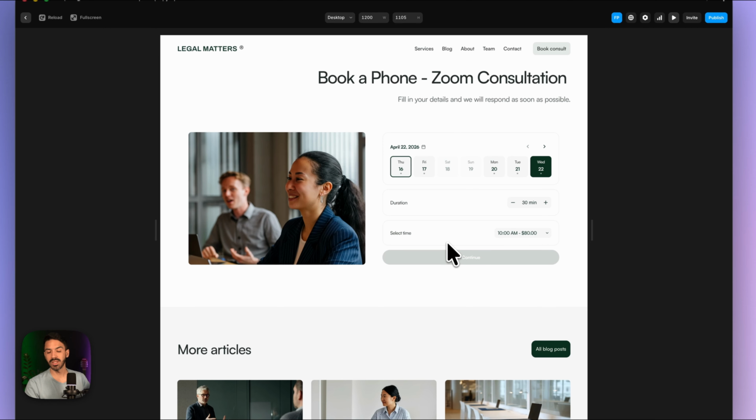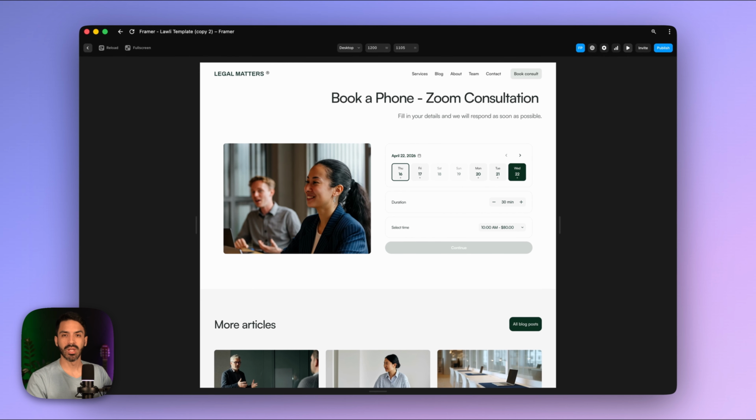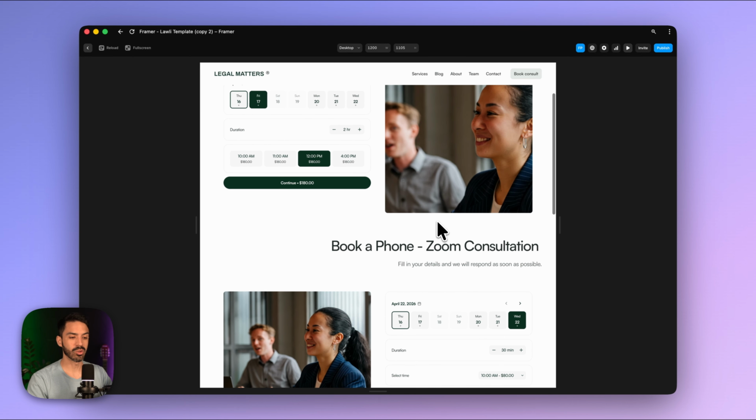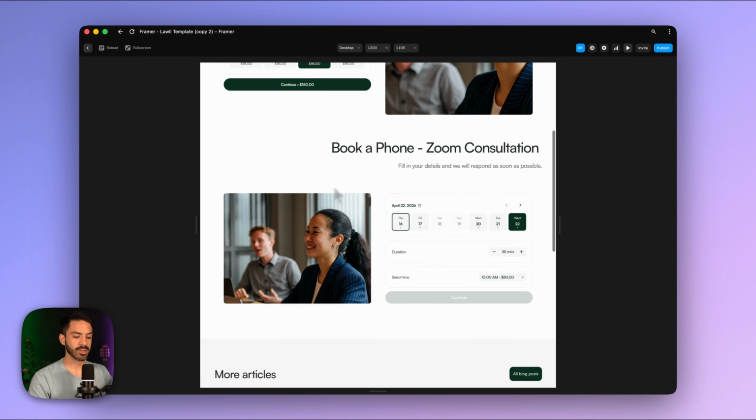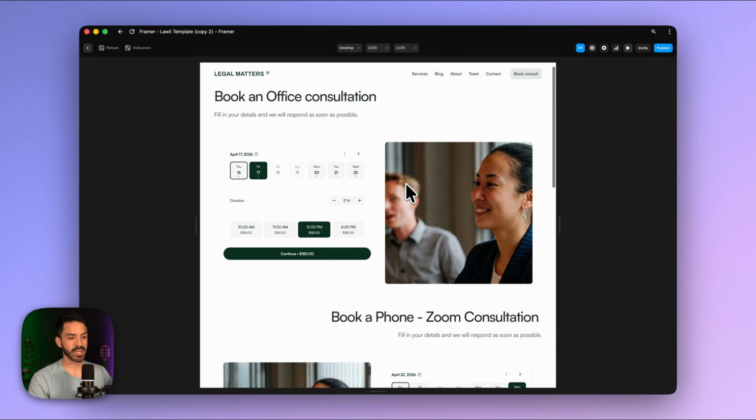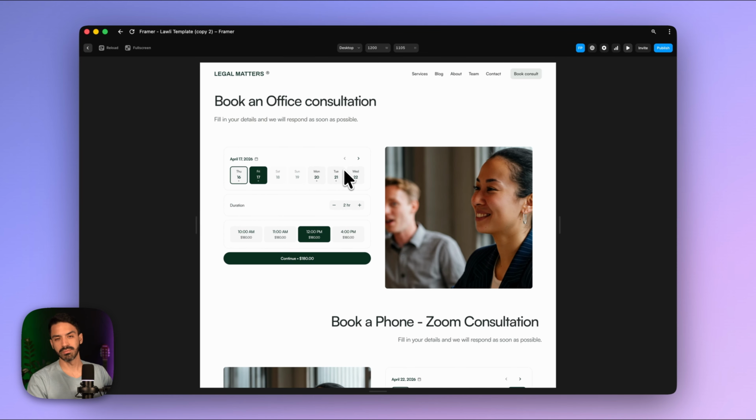But there are more things that we need to do because we're lawyers. We need to inquire what type of services you would like to handle during this consultation. Let's do that with, for example, the in-office consultation. Because on the phone, to be honest, Karen Smith can just ChatGPT everything. But here on the office consultation, you need to be prepared. So we're gonna turn this one into a more advanced information gathering booking component.